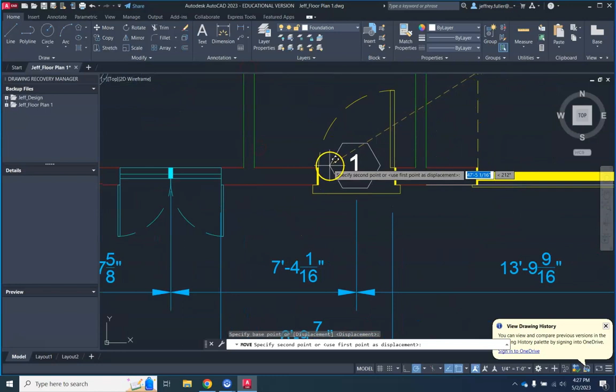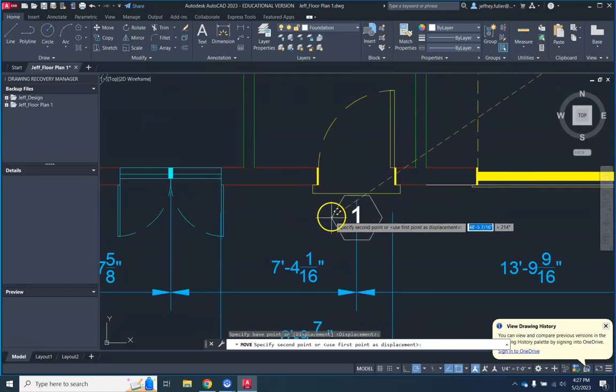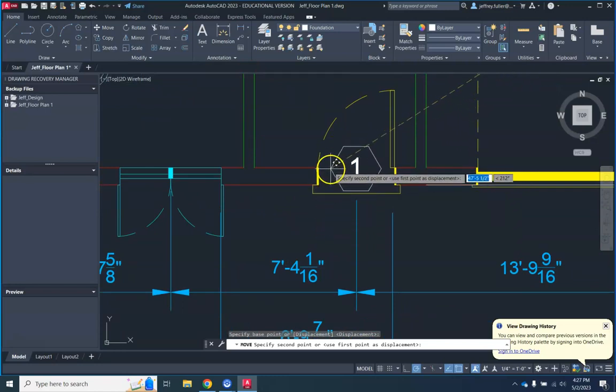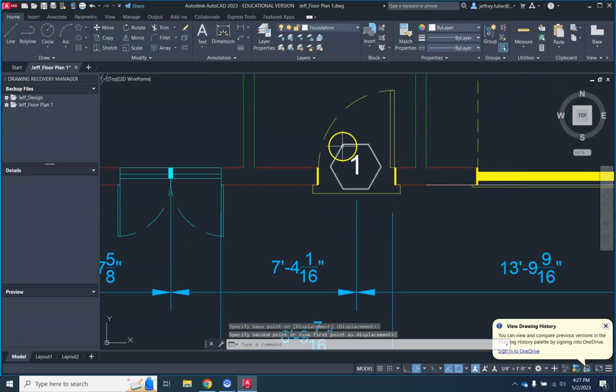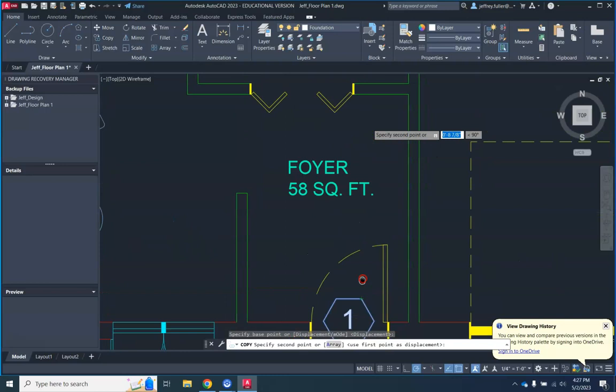Okay, so number 1 typically is going to be right here, the front door. And I'm going to put it kind of inside the door because I don't want to put it over that dimension. So right there inside the door, that's number 1. Okay, and I should have copied that, but now I'm going to copy it. I selected the whole thing, both the number and the shape. Click copy, find an insertion point, and click there.